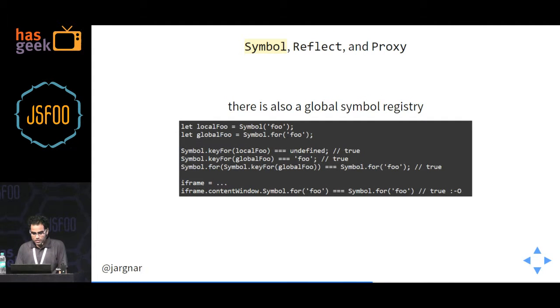There is a global symbol registry, and this is kind of weird. When you create a symbol, it's created locally, and when you have to create a global symbol, you have to use Symbol.for, and we've seen that symbols have some well-known methods. So Symbol.for is one of the well-known methods, and this is in TC39, the whole specification. Do look it up. When you do Symbol.for, it creates the symbol in a global scope, and when you check if they're equal, they're not equal. So the local scope is different from the global scope. And something that's weird is if you use an iframe and if you don't use an iframe, they clash, the scope is polluted there.